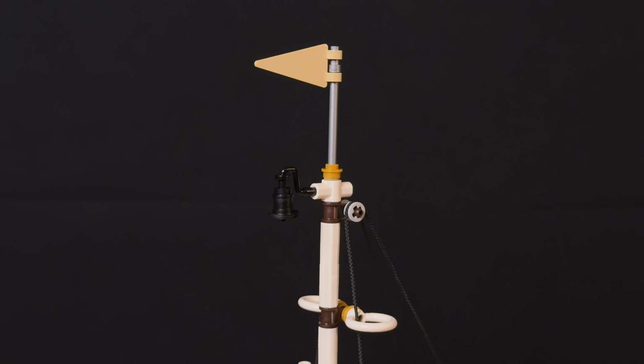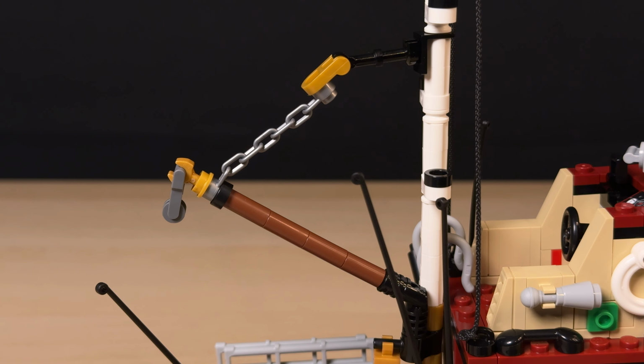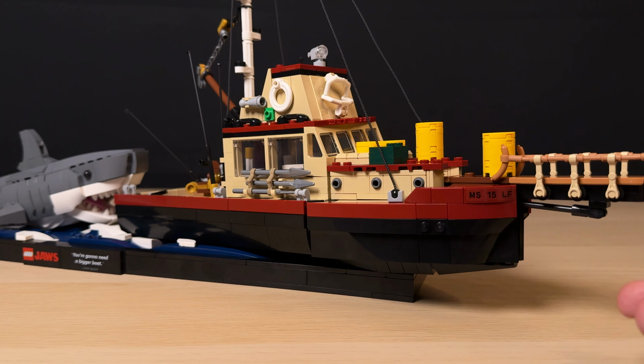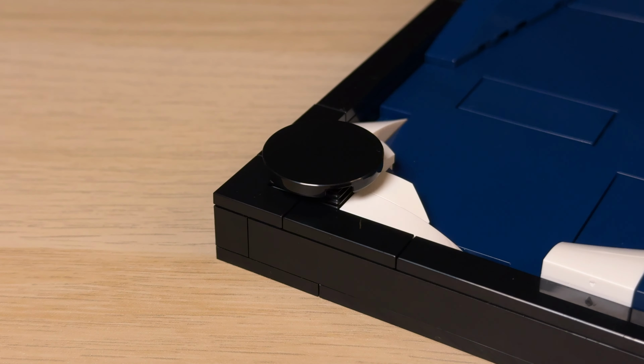At the top we get a nice flag and black bell, and I don't think I've ever seen this element before. And I don't know what this part of the ship is called, but I like how it can be swung from side to side. The orca is placed loosely on the base at a very cool angle, and it's secured in place by this round section in the corner of the base.